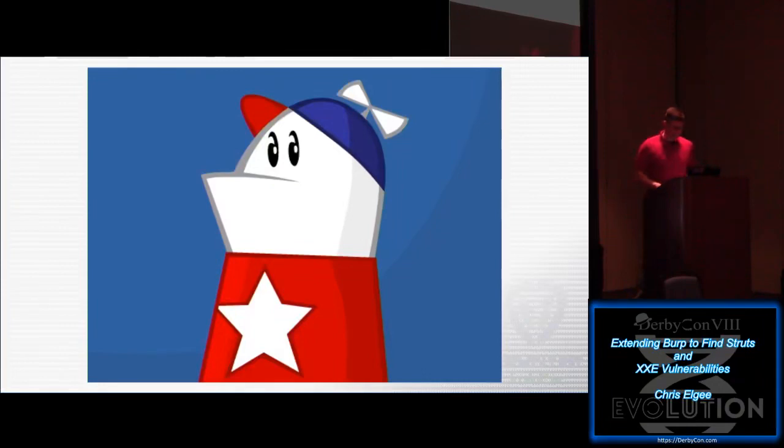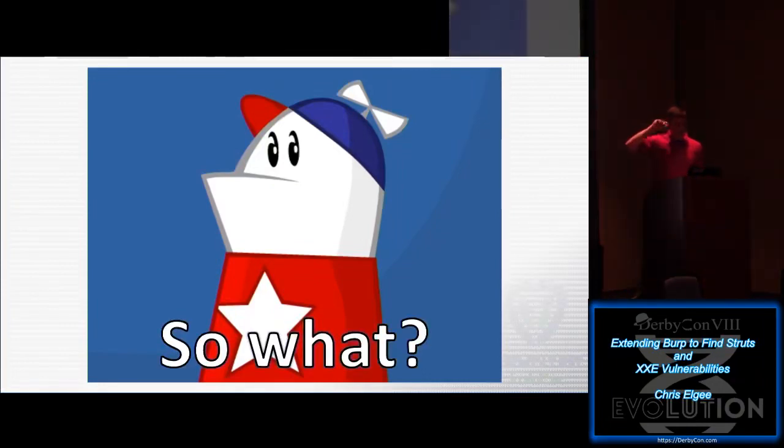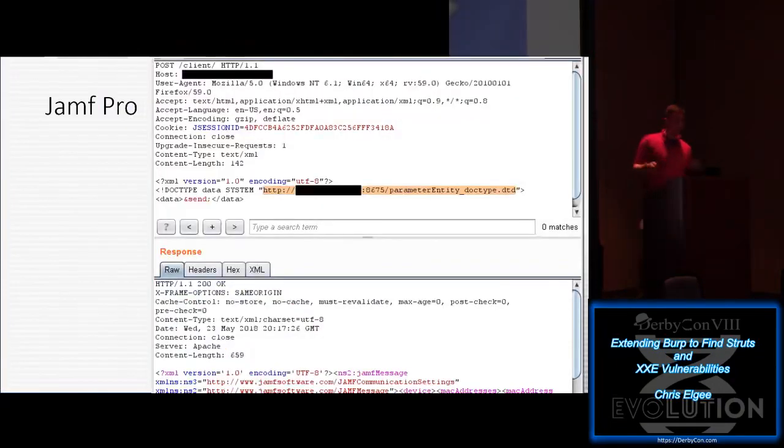All right. And then Homestar Runner wants to know, so what? All right, you made this thing. What has it actually gotten? Interesting thing, I actually found a 0-day in Jamf Pro. It's like an iOS device management thing for enterprises. It wasn't the Struts piece of it, but with developing those Struts little checks, doing an XXE check was actually kind of trivial, because I had all the pieces I needed, especially the collaborator interaction.